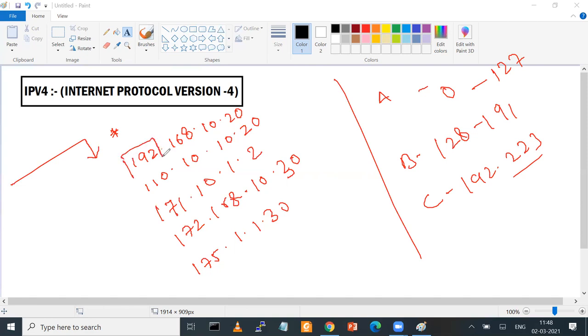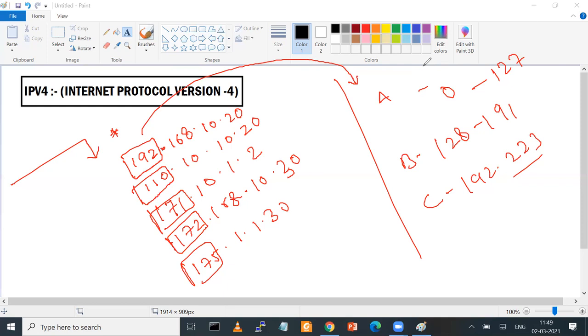So in order to identify class of IP address, you always have to check first octet value. आपको क्या चेक करना है? First octet value ही चेक करना है. Rest 3 octets we do not have to check. Classes को identify करने के लिए हमेशा हमें क्या देखना है? First octet value and we have to compare with this IP range. मुझे यहाँ जो range दिख रही है इससे compare करना है. Let's say someone gave me n number of IPs and told me you just have to identify the class. So in order to identify the class, we just have to verify the first octet value.